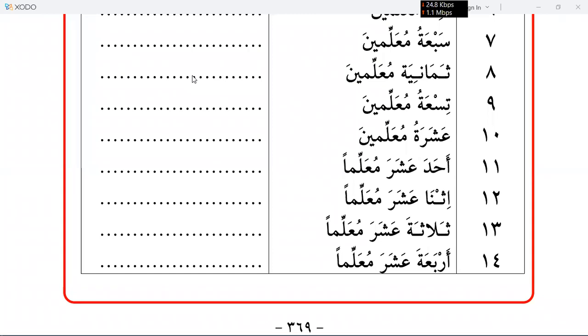Miss Sala, tell me the last point again. Sir, the one which you said for masculine numbers from 3 to 10, we have to use ta marbuta with the adad. And this is also for numbers from 13 to 19, 23 to 29, 33 to 39, 43 to 49, so on and so forth. So this continues until infinity, yes sir. Okay, sir.